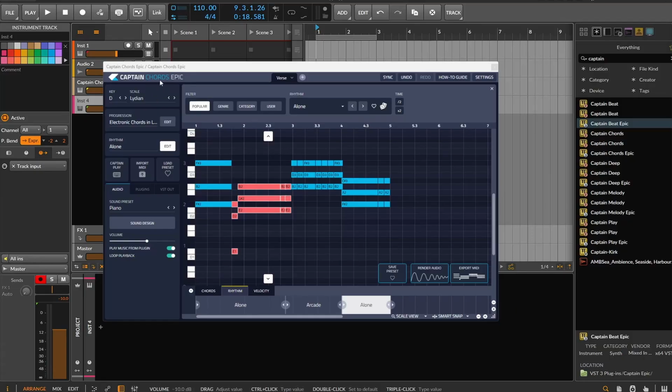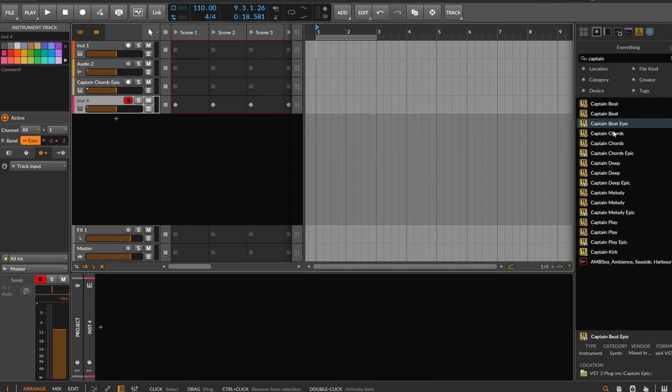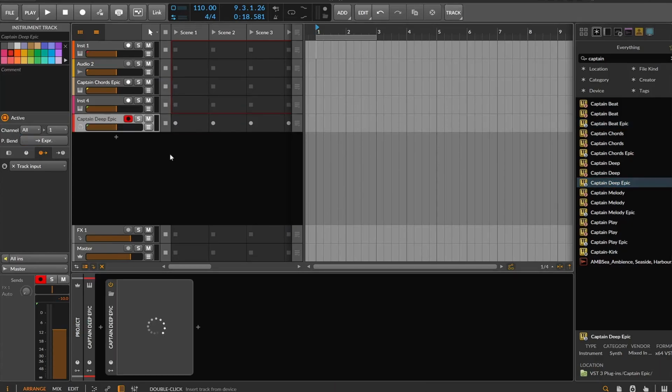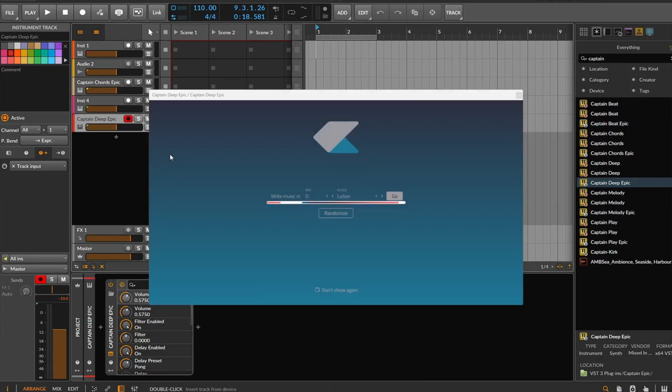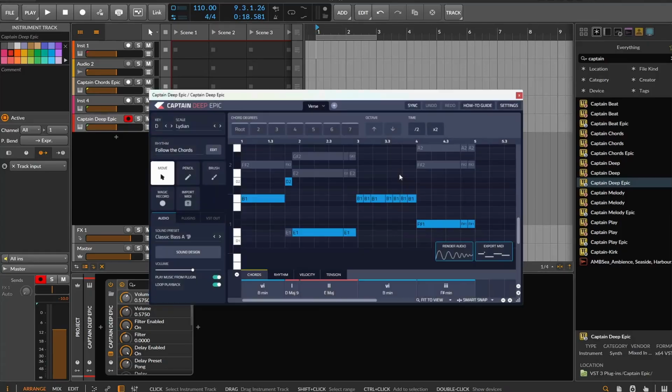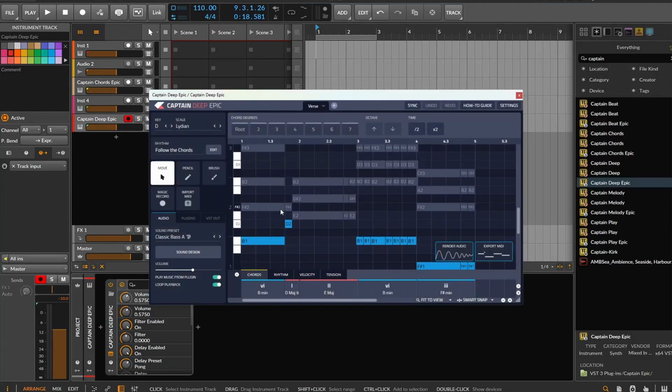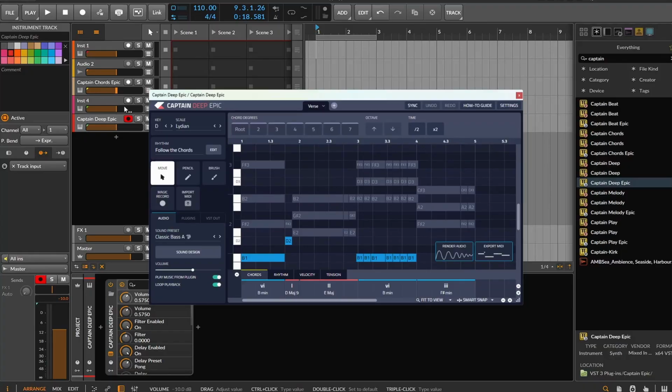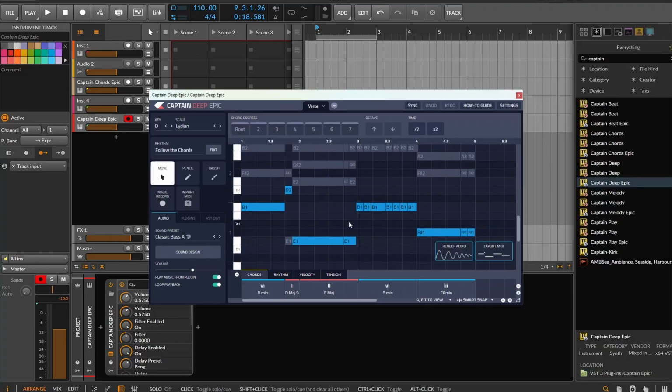This is Captain Chords. Now, I want to go with a bass line. So now we're going to go with the next plugin that they have, and that is Deep, for the deep bass. And this asks, do you want to link into what the Captain Chords says? These two talk to each other. So now I can see the chords that are back there. These are my chords that I have in the other plugin, and now this is guessing, based upon all the settings there, what my bass line is.